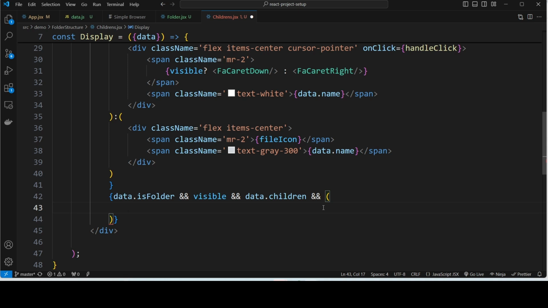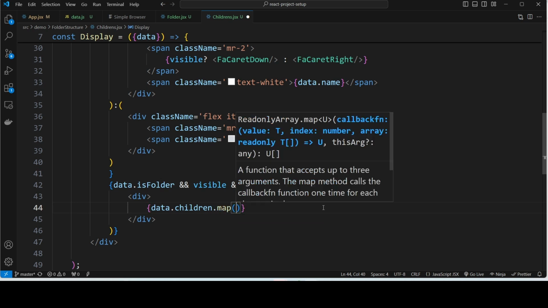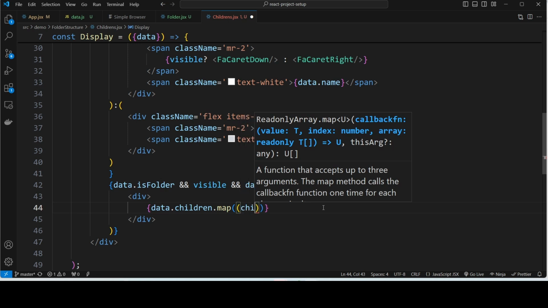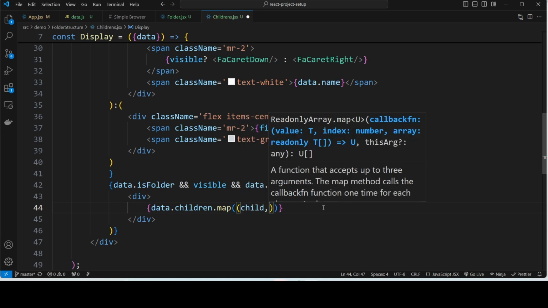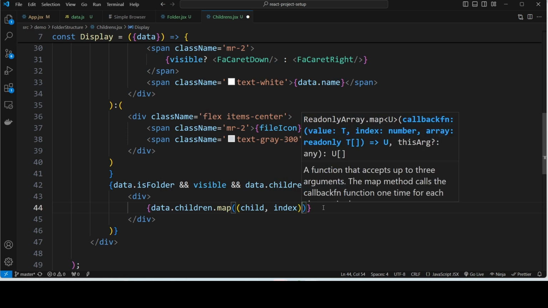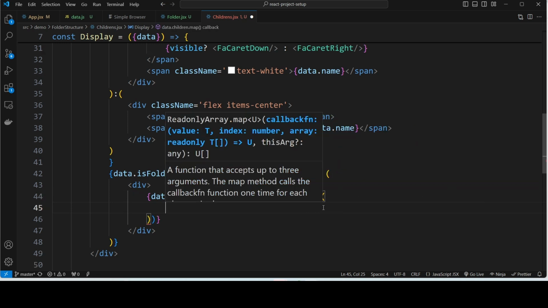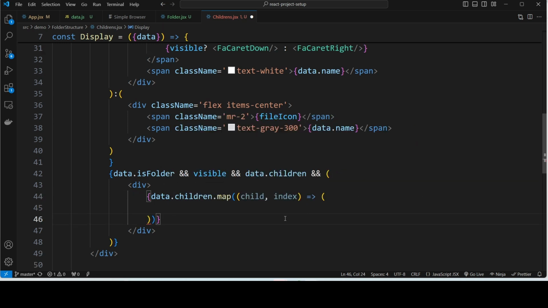For that, let me add a div tag, and then inside the div tag, let me loop through all the children with children.map, taking child, index.